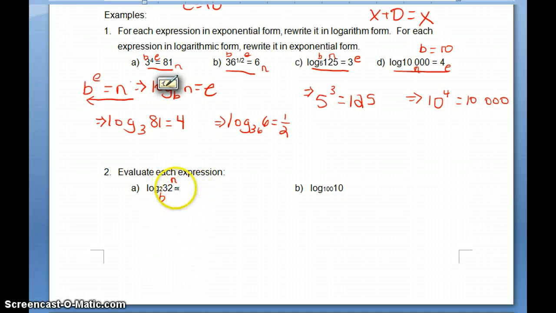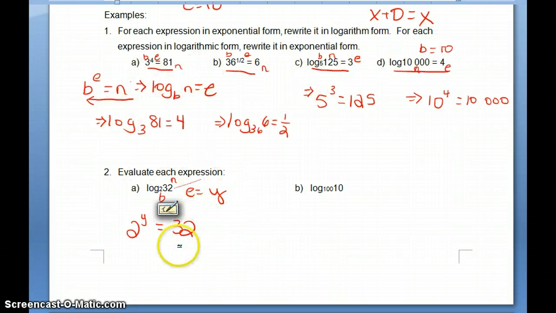And when we're not given what it's equal to, let's just let our exponent be some sort of variable, and let's label that y. How does that sound? All right. So using that, we have our base is 2, our exponent is y, and that is equal to 32.